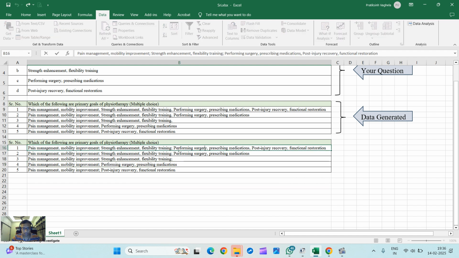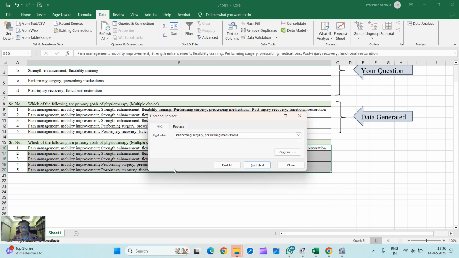Selecting it with the comma, Control C, then select your database, Control F and V, click on Replace, put that value again, add a semicolon and click Replace All. One replacement is made. Close this.